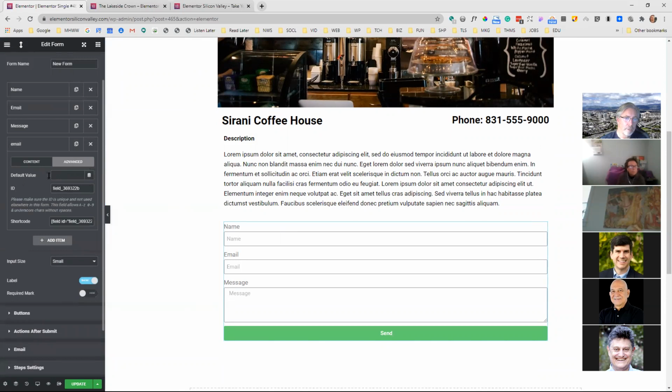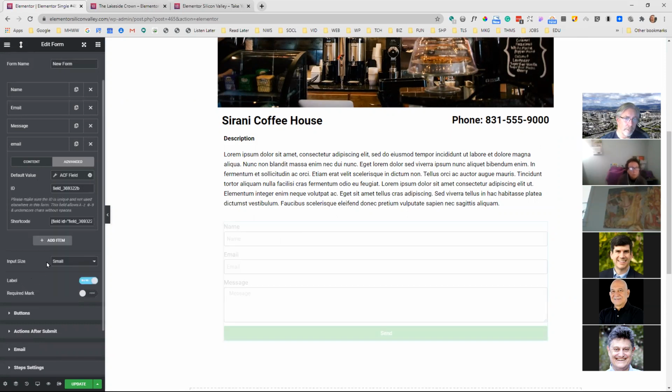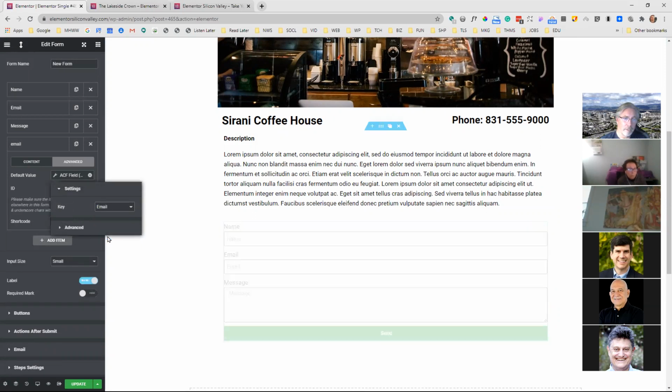Go to advanced. This is a dynamic field, so we're going to hit the little dynamic icon here. We're going to go to advanced custom fields. We did this last month with the other fields. And click the wrench icon. And select the email field we just added.